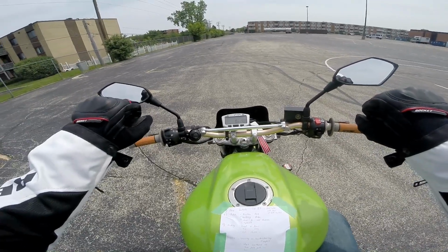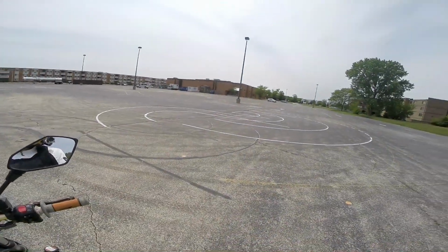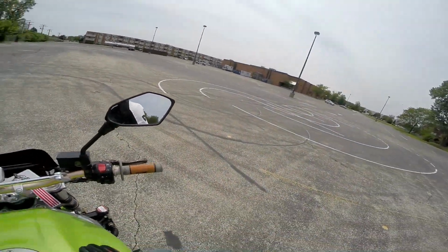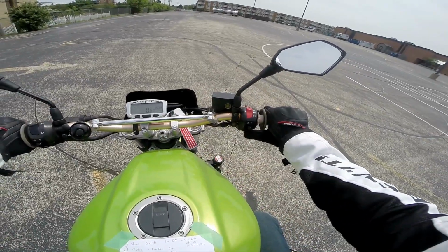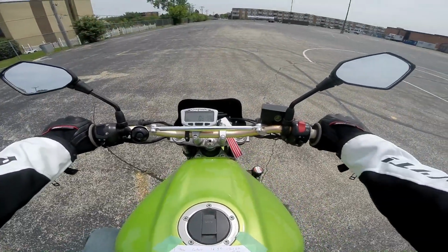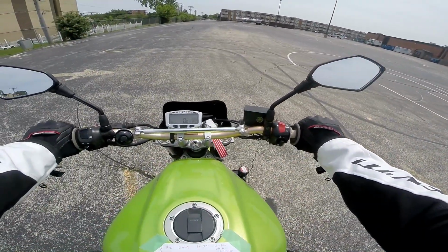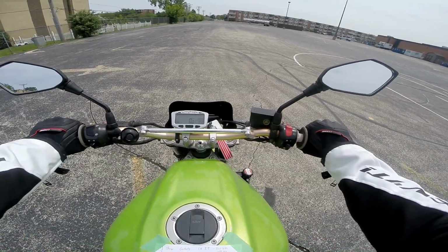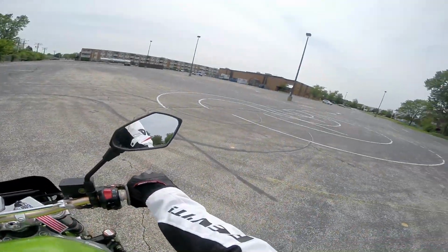A little bit out here, whatever these fingers release, wrist turns. Boom. And you don't even have to go anywhere. You can actually do this when you're still doing the walking or that rolling, which I'll show you right now. So, you're in first, you let the clutch out a little bit, get in the friction zone, you can add a little throttle. Just like that. And you don't even have to go anywhere. Just clutch out, a little bit of throttle. And like, I'm just rolling back and forth in one place.